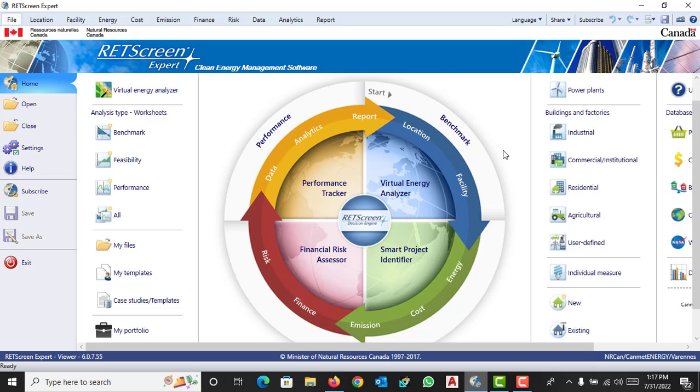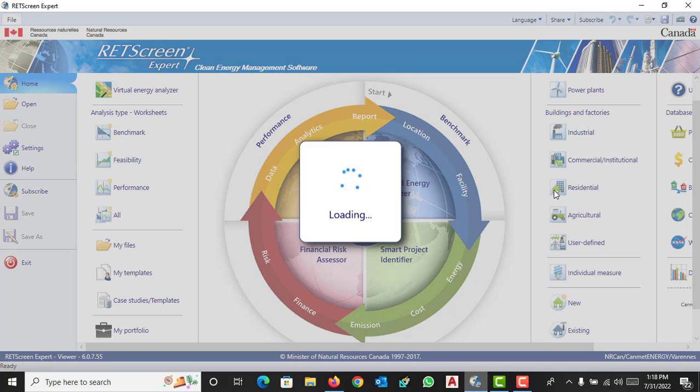You have lights, you have air conditioning system, you have different electrical equipments, you have gas equipments, that is natural gas equipments. There are a lot of options in this. You can calculate your total load, total energy consumption of your building, and also you can benchmark, you can find the annual cost of your energy consumption, that is how much energy you are going to consume per annum or per month or per day, and how you can reduce those electricity bills. So let's start from the residential building.